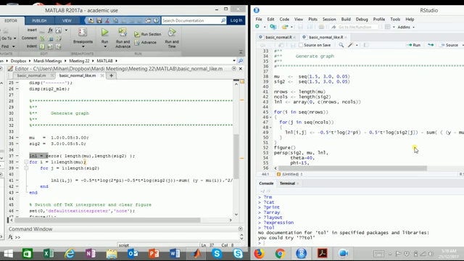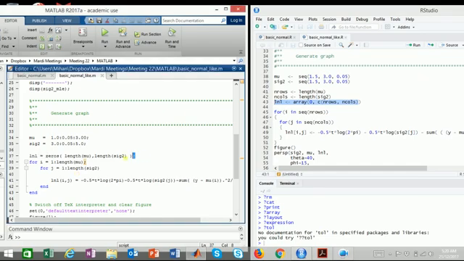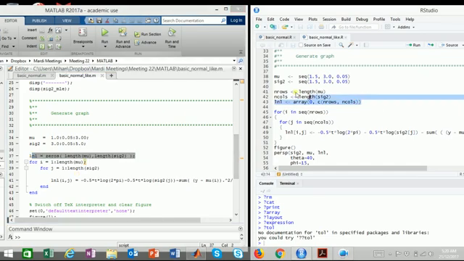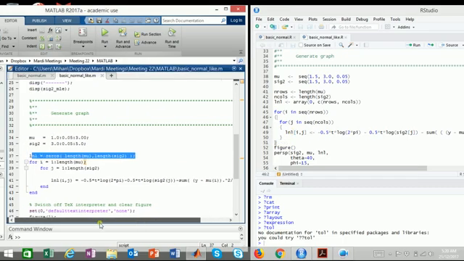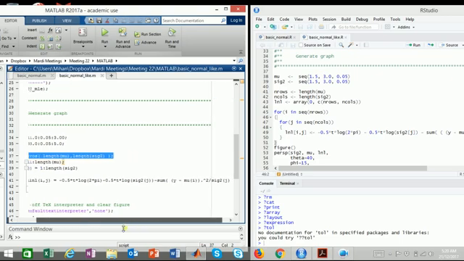In rows, length of mu, in columns, length of sigma square. We're defining it separately, and zeros will pass in the number of rows and columns. Here we're doing it directly in MATLAB, but in R we're doing it separately. So for i in the sequence of number of rows, or length of mu, same thing. And for j in the sequence of number of columns, in that case we are estimating both together. So here you see, if you have a specific number of rows and columns and you want the estimation to happen across all rows and columns, you can do this.